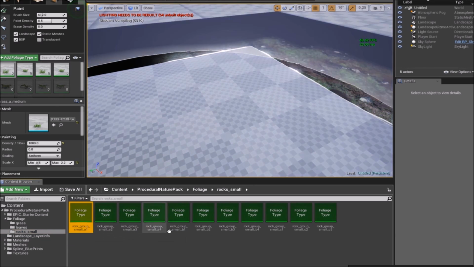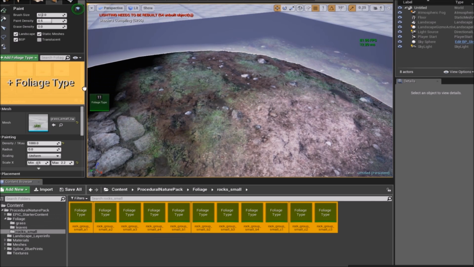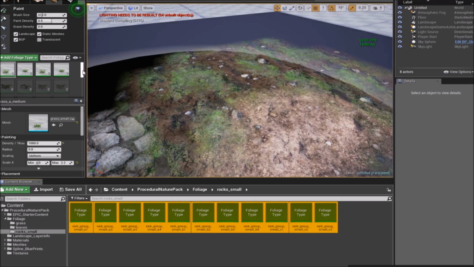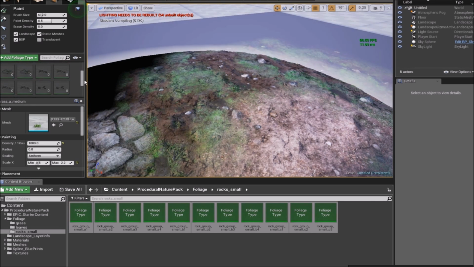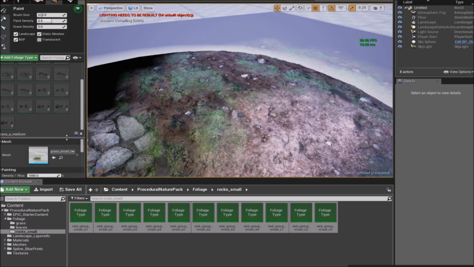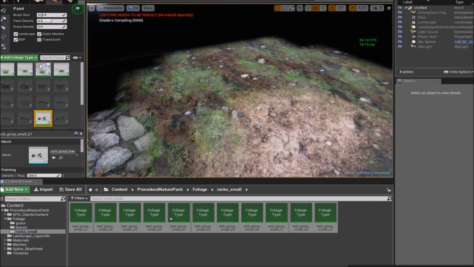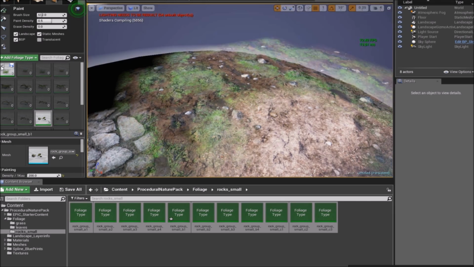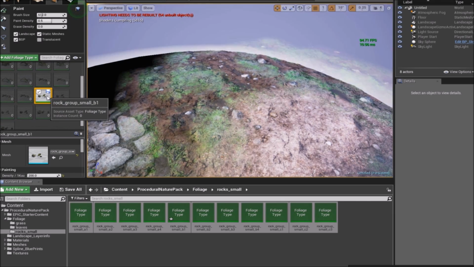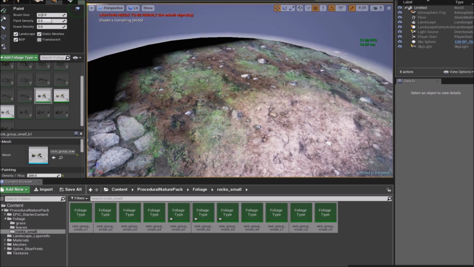We'll do the same for these guys. Just drag and drop them. It's that simple. I've set it all up for you and set up all the parameters for them and tried to name them in a way to help you understand what it was. Basically, all these are just different small little rocks that you can use if you want. And the different B's, so B1, B2, B3, this is the same mesh with different materials applied to it. So actually, the rocks will all look different.